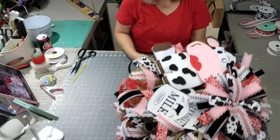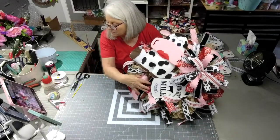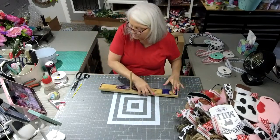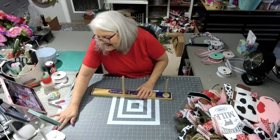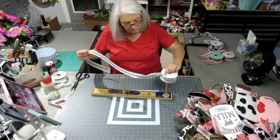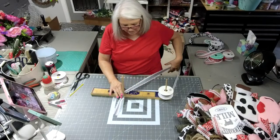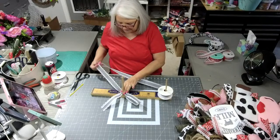So now what we're going to do is we're going to do one more bow and we're going to put this next bow right down here. And I'm going to leave the tails just a little longer on it. So let's get the handy dandy bow maker. I'm like Edward Scissorhands, guys, when it comes to cutting the ribbon. Okay. So this one down here can basically be about the same size. So let's do a 7-inch tail. Let's go ahead and make a 6-inch loop. Let's go ahead and make another one.